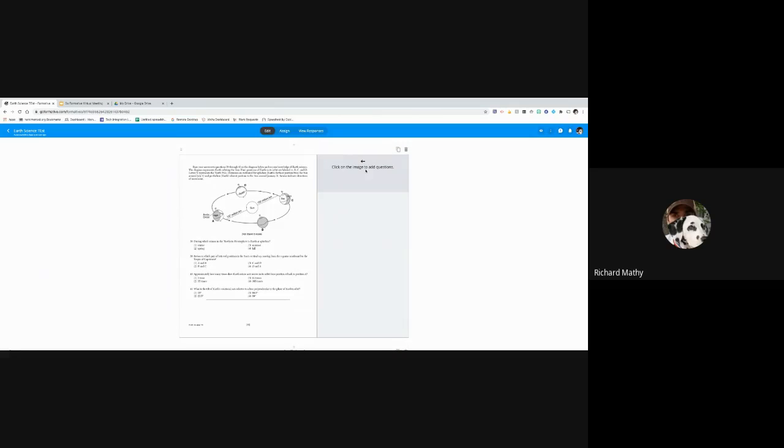Now, if you see over here, it says click on the image to add questions. I'm just going to click in here, and this is a multiple choice question. And since I put the dot right on a question, I'm not going to bother typing a question because we already have it. During which season is the northern hemisphere at aphelion? That is when it's furthest away. This question always used to screw the kids up.